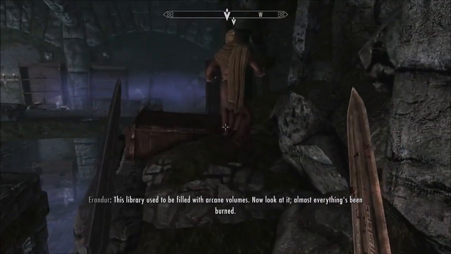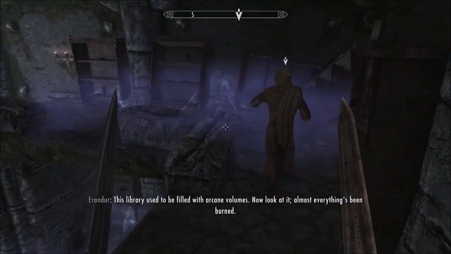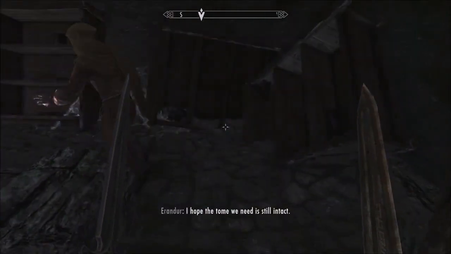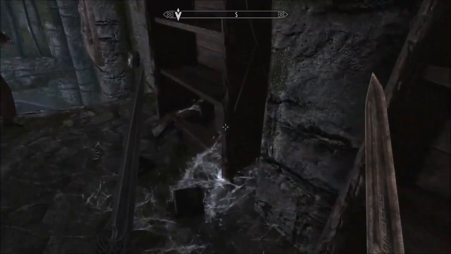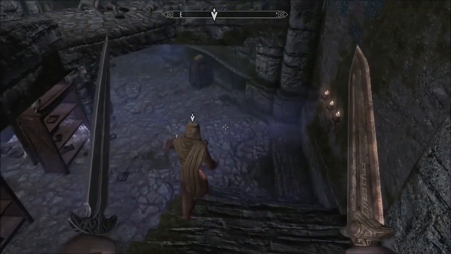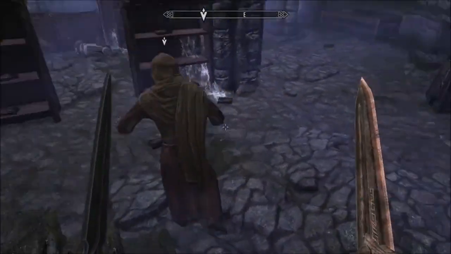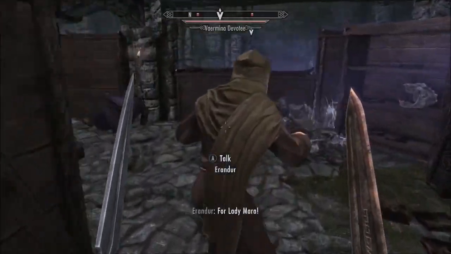This library used to be filled with arcane volumes. Now look at it. Almost everything's been burned. Indeed. I hope the tome we need is still intact. Yeah, otherwise we're gonna be SOL. The other option, of course, is we could just blow a hole in the wall with magic or something and go around it, but hey, what do I know? Oh, move it!